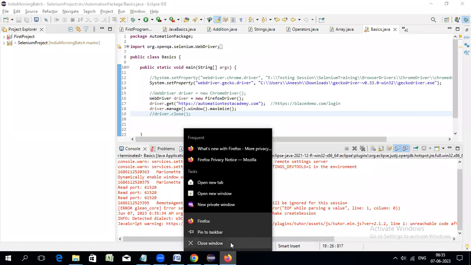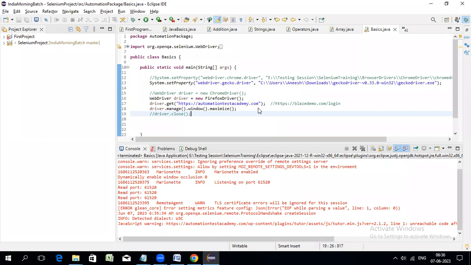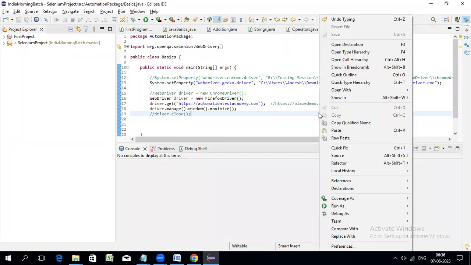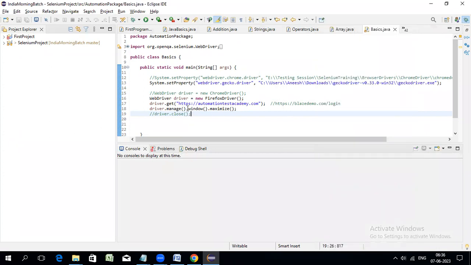Every time it opens a new browser, it will open its own new browser. Okay. So now, one time you just test and see whether you are able to open the Firefox, that is enough. Every day you practice only on one browser, that is sufficient. But you just learn how to use multiple browsers, so that you can tell in interview that you have executed your code in multiple browsers also.